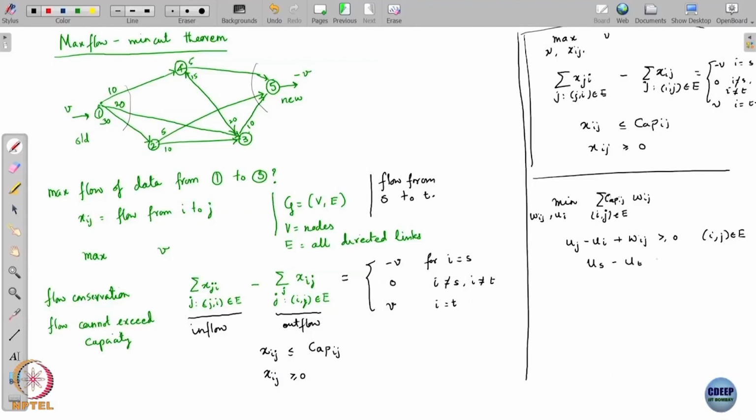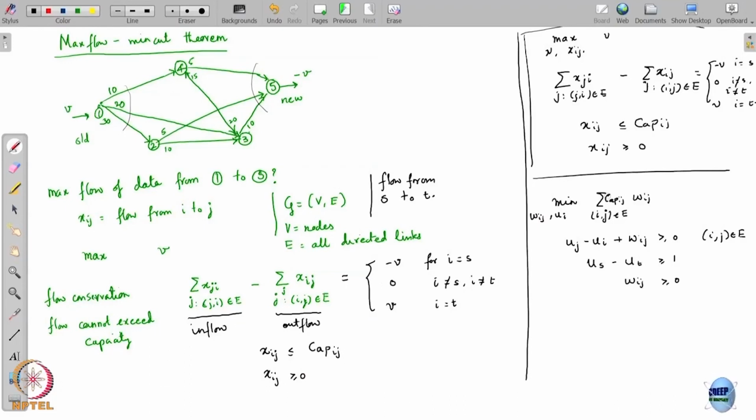u_s minus u_t is greater than or equal to 1, and w_ij is greater than or equal to 0. Okay. So, this becomes the dual of the problem that we have written above.